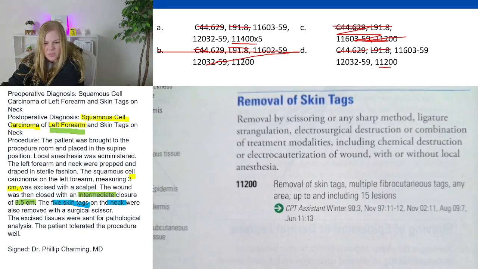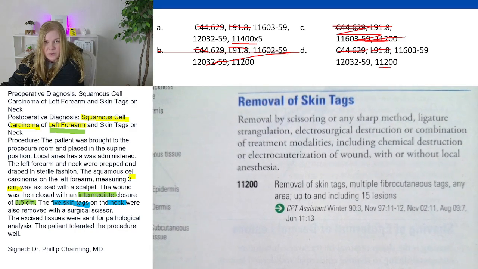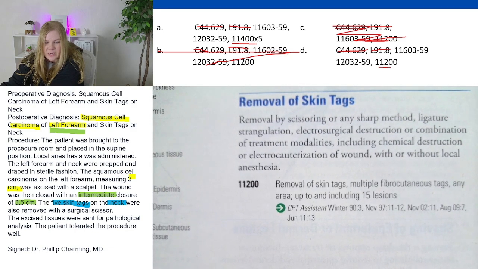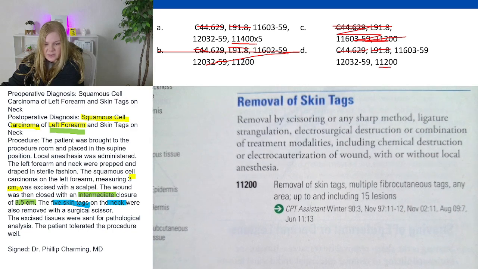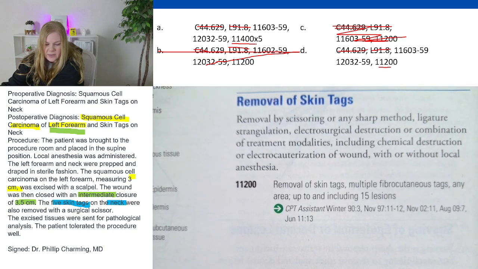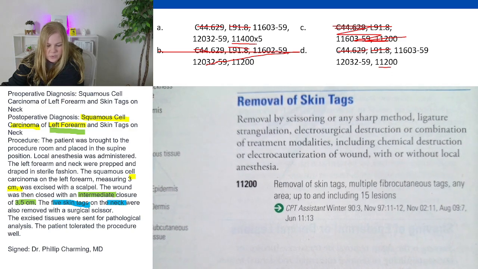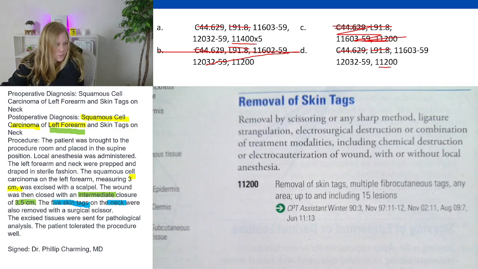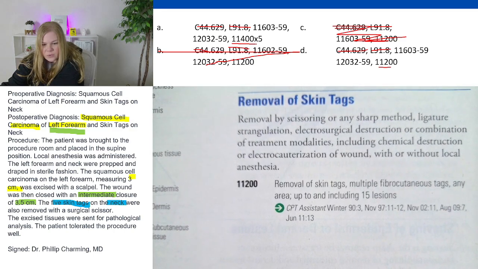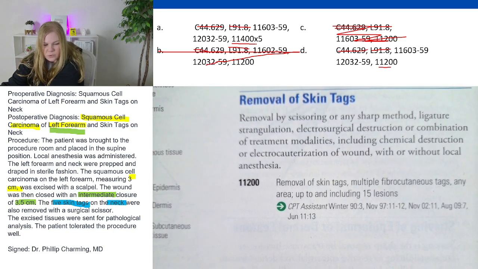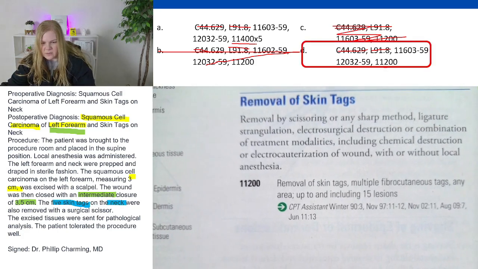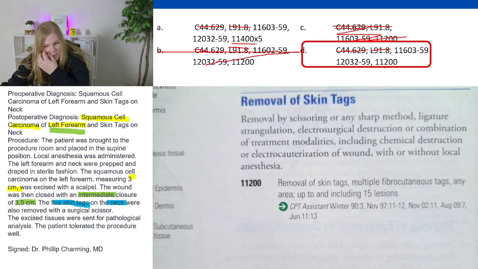Now, if we were to look up that 11400 code, that would basically be for a 0.5 centimeter or less benign lesion, but we have a code specifically for skin tags. And this one, it says here, by any method of scissoring, sharp, ligature, strangulation, etc. If we look at ours, it was removed with a surgical scissor. So that would be our correct code here, is that 11200, which means our answer here is option C.